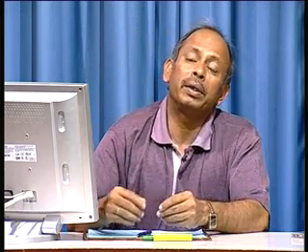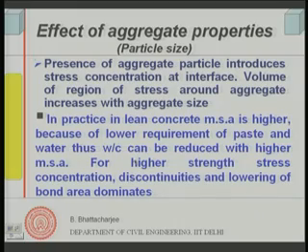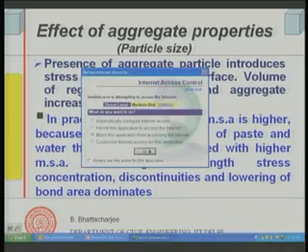Strength would tend to increase, but when strength increases, to maintain this strength, the stress concentration effect has to be reduced. In richer mixes, the stress concentration effect actually starts dominating beyond a point, as you go on increasing the MSA, and there could be other effects, as I said, like a larger size of the ITZ porosity. All this tends to reduce the strength, and you cannot reduce the water content much there, because the paste content required will be relatively high. So, all these factors bring down the strength beyond a point, and that is the effect of MSA on strength, right. This is the effect of MSA on strength.